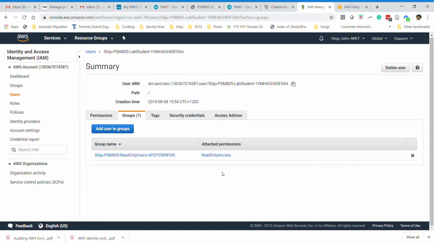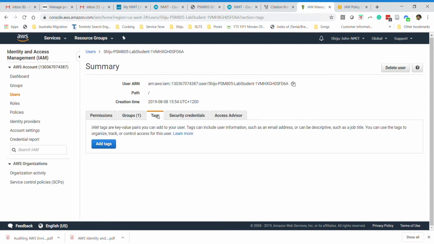So all the users in the organization should be part of a group. That should be mandated, and being an auditor you should ensure that all the users are part of a group. The tags don't have any particular importance in this.